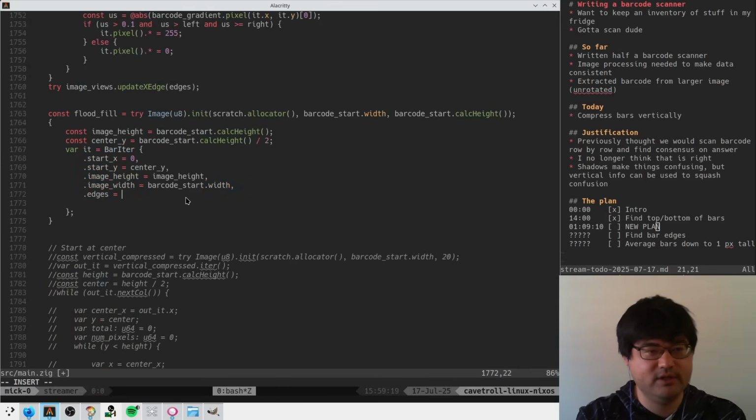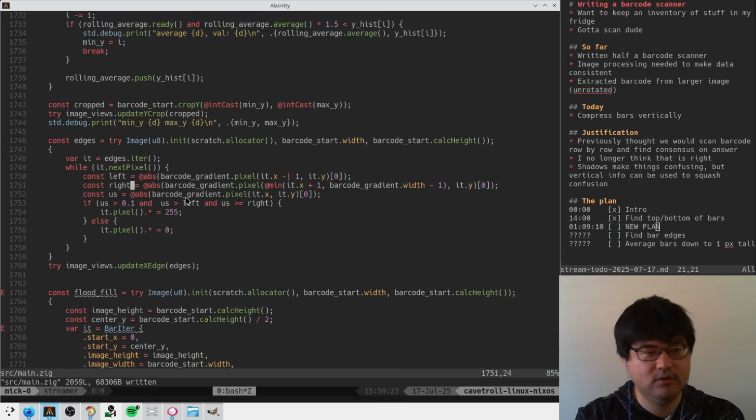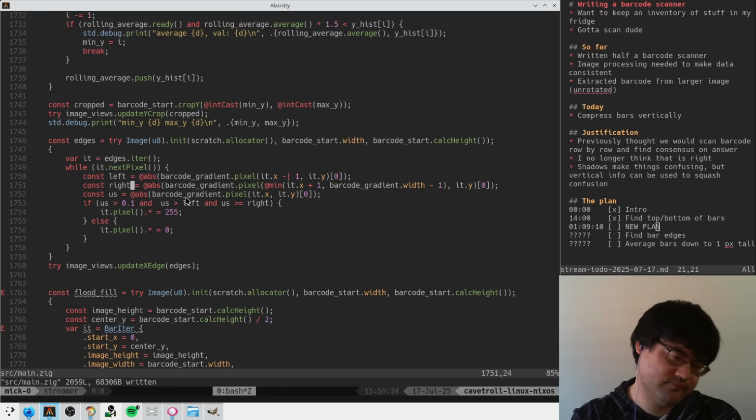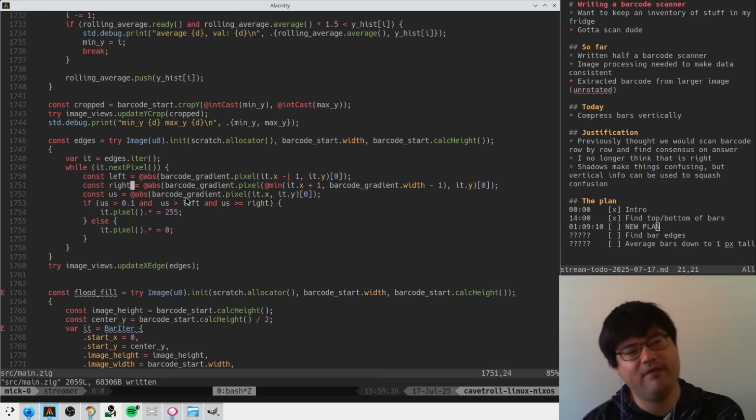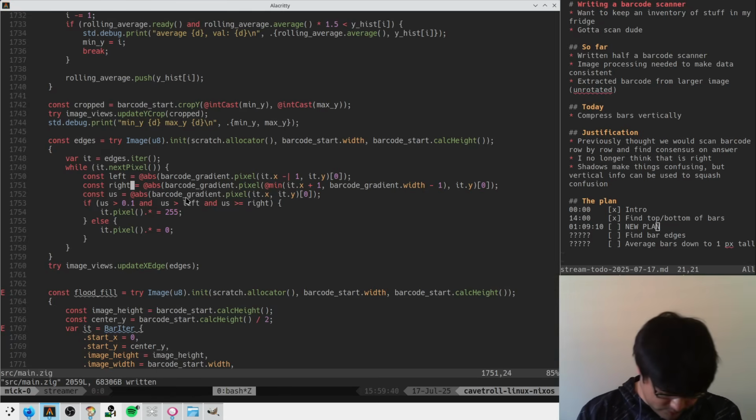Edges is edges. We seem to not have Y edges here, huh? These edges are only width.